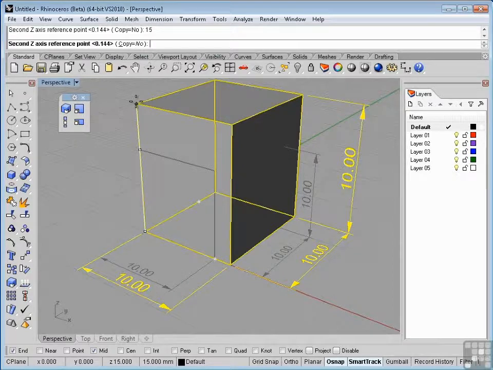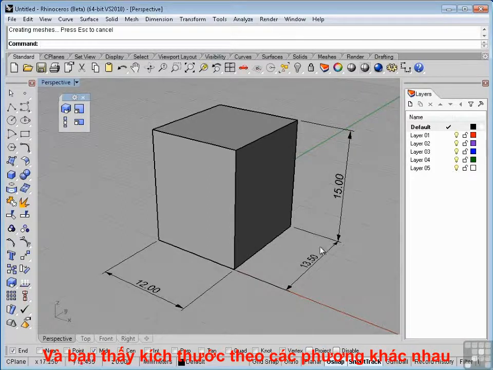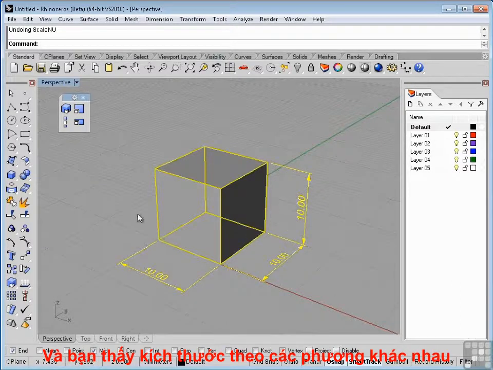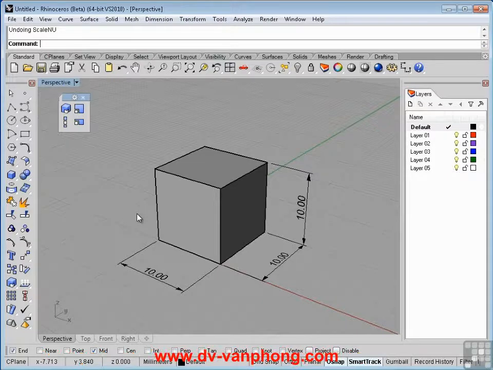Enter that and then click to apply it. As you can see, our cube has an X dimension of 12, a Y dimension of 13.5, and a Z dimension of 15. So it's scaled independently, all based off of this origin point. And I'll just undo that. So there you have all four scaling options within Rhino 5.